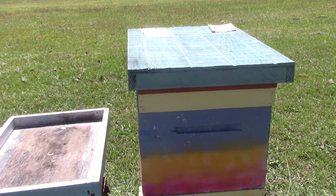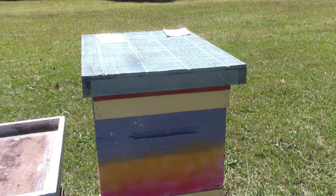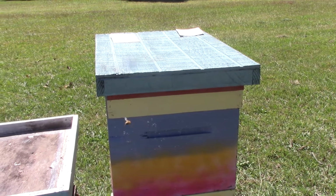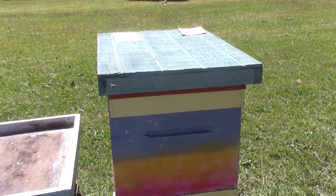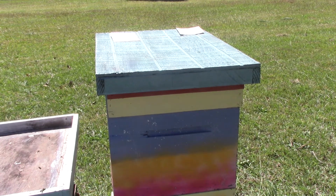Hive number 445, dead tree. Hope y'all enjoyed that. If you did, let me know. If you didn't, let me know why now. And just give me a thumbs down, don't tell me why. Can't fix it, we don't know what's broke. We're gonna see how they're doing. We'll check them in a couple of weeks, see how they're doing.